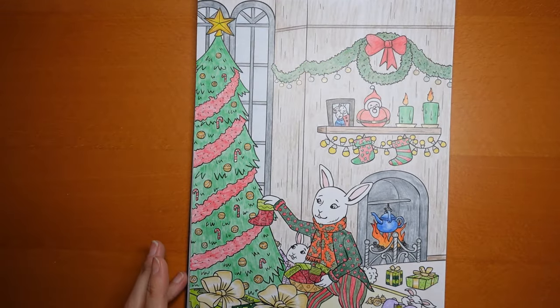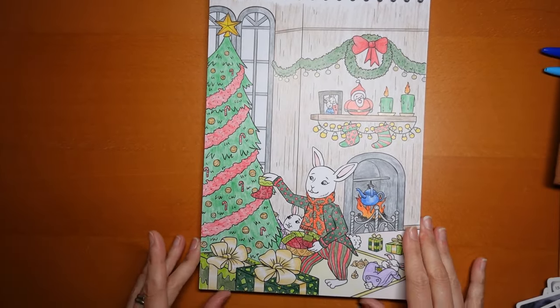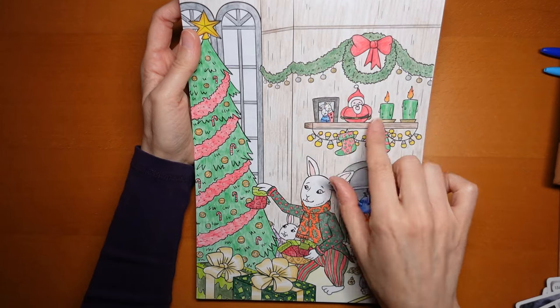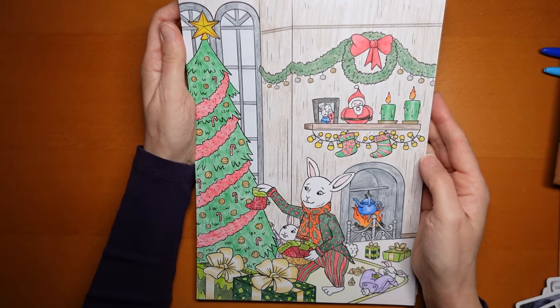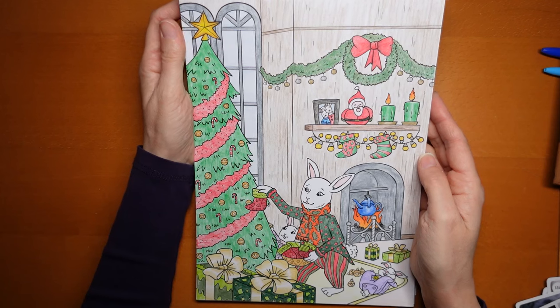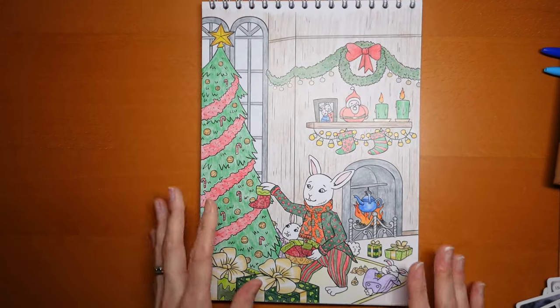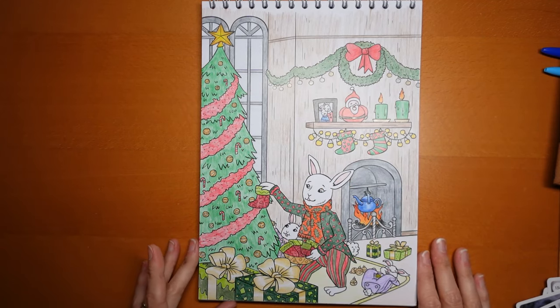There we go. Now, Colourgear sent me a new book. And I coloured some of this. I think it was this shelf. I'm going to tip it up because my light's shining off it. This shelf and some of these items when I did the flip through for you. And I completed the page in quite crisp, festive colours.